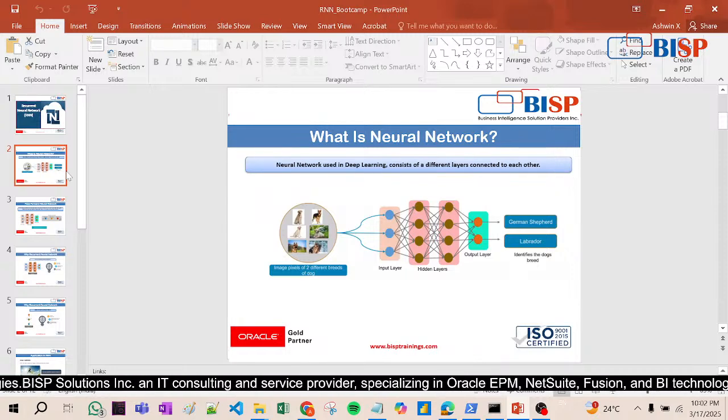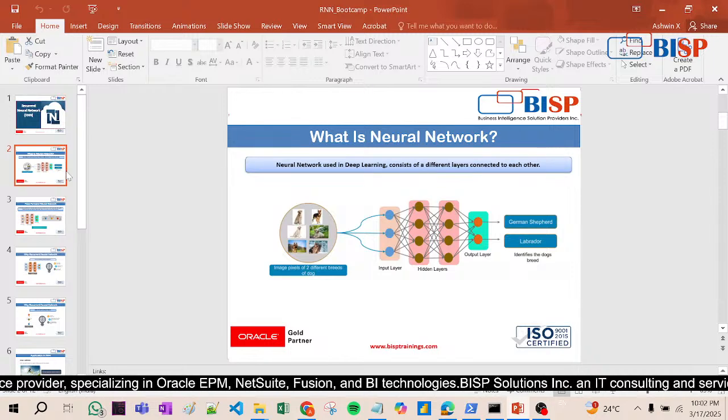These are called suggestions. That means the machine is learning exactly what you want to type or what you are thinking about. That is called neural network working.